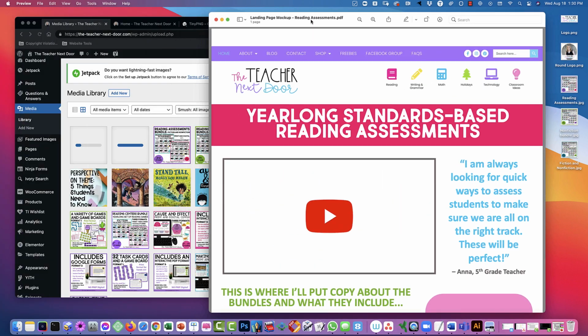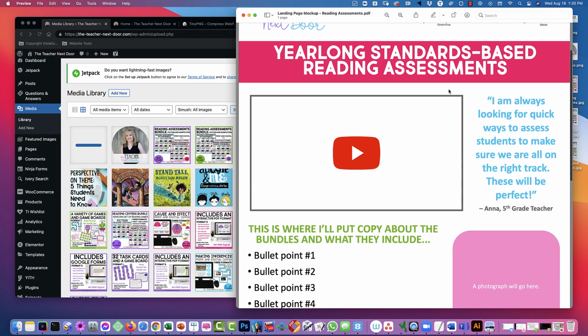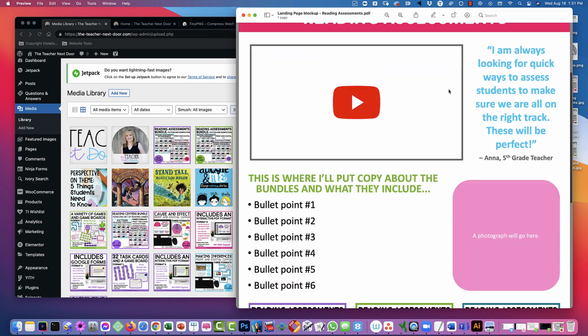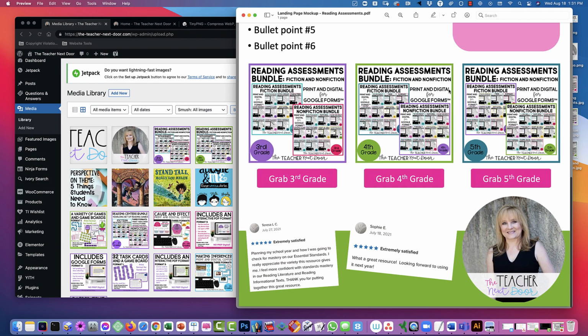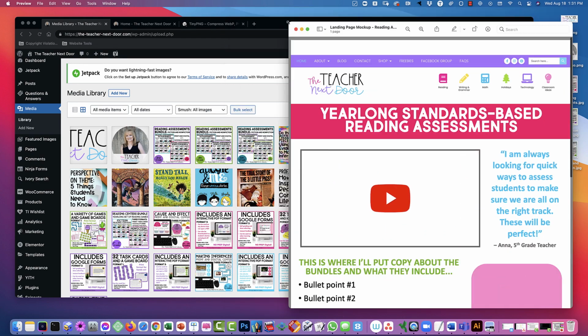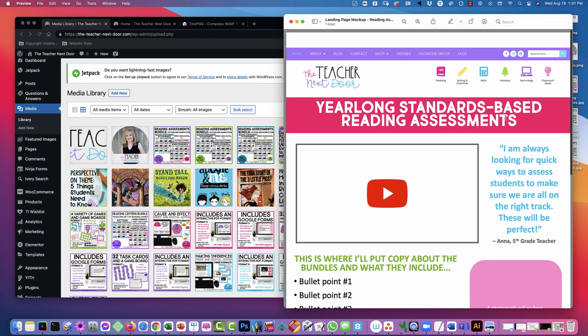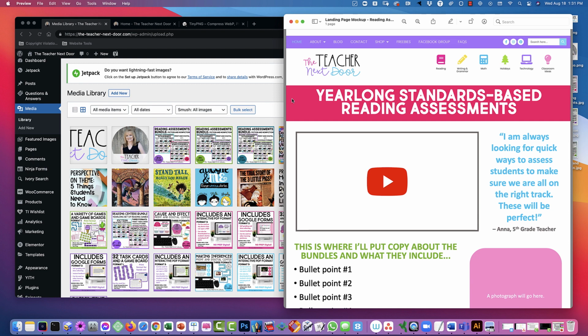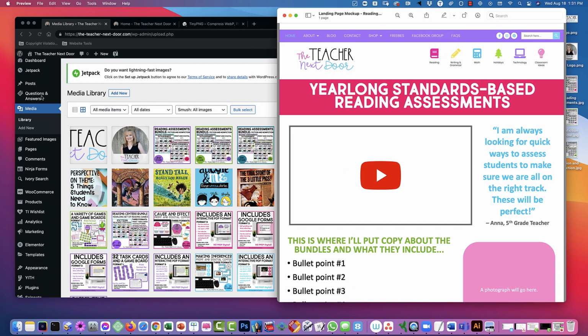Now in this case, the client made a cool outline of what she wanted her landing page to look like. And this one's going to be pretty straightforward, so we're just going to follow this. If you have trouble thinking about designing on WordPress, designing in PowerPoint and then just exporting to the PDF is such a good idea. It's easier to kind of design that way than necessarily design on the go. So let's go start a new page.